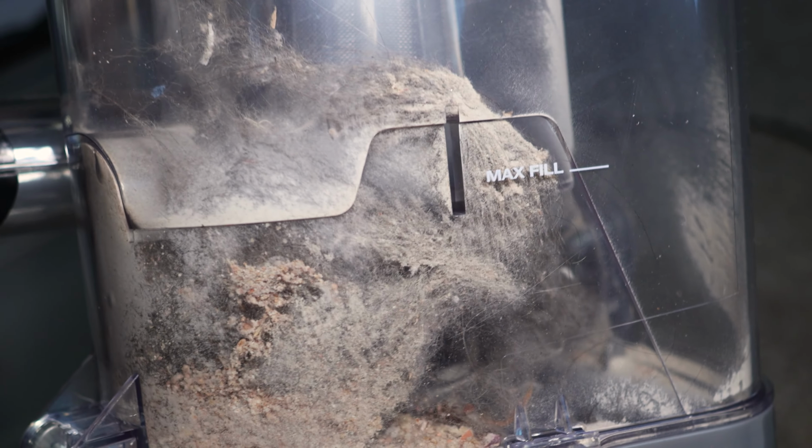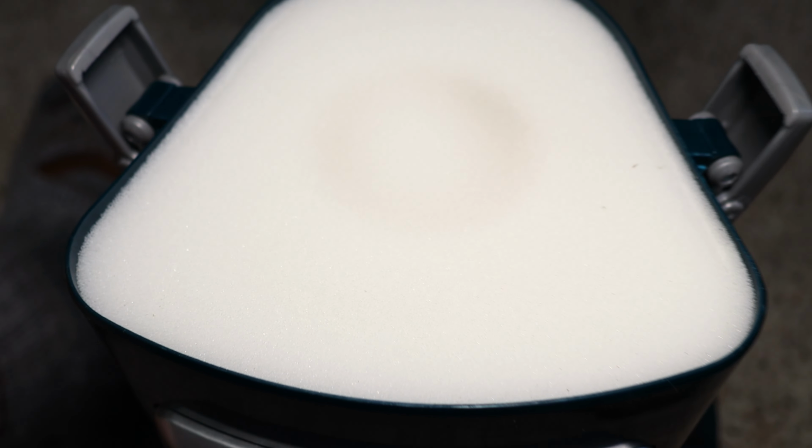Alright, so the bin detachment mechanism is a little annoying, but learn to live with it. Wow, that's a lot of pet hair considering I vacuumed just a couple days ago. The filter has a small ring of dirt right here, but not much. The bin is a little on the small side, I will say, but that's fine. Let's check the brush roll. Not too small.